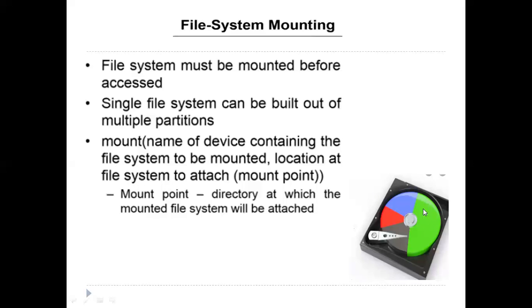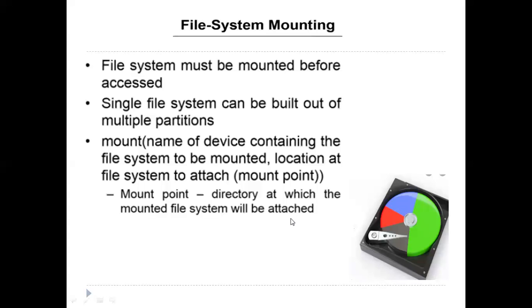Where do I want to attach the content of this file? I want to attach to this section, the blue color. So I'm basically talking about green and blue color. If you want to mount this data onto the blue color section, then you make use of the command mount. Mount takes the name of the device containing the data to be mounted, and the location where you want the system to be attached. So it's the file mount, the mount point, the directory at which the mounted file system will be attached.